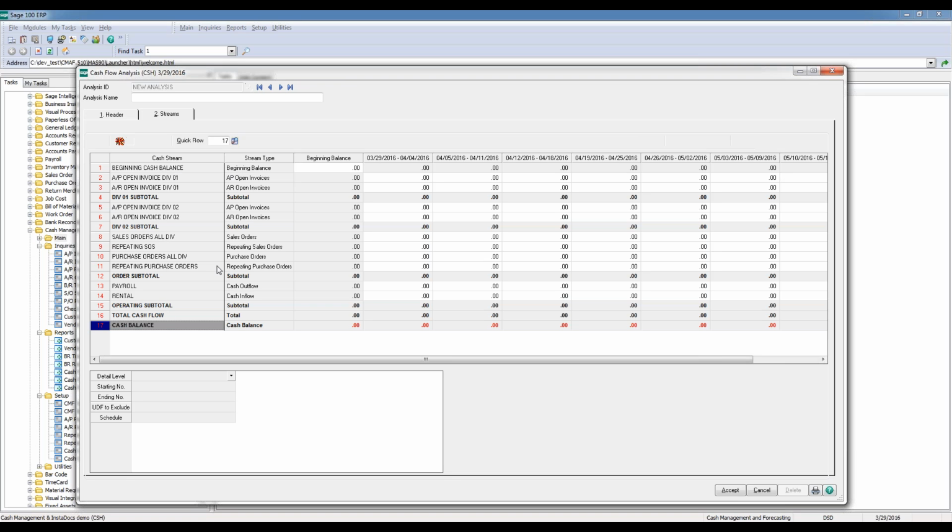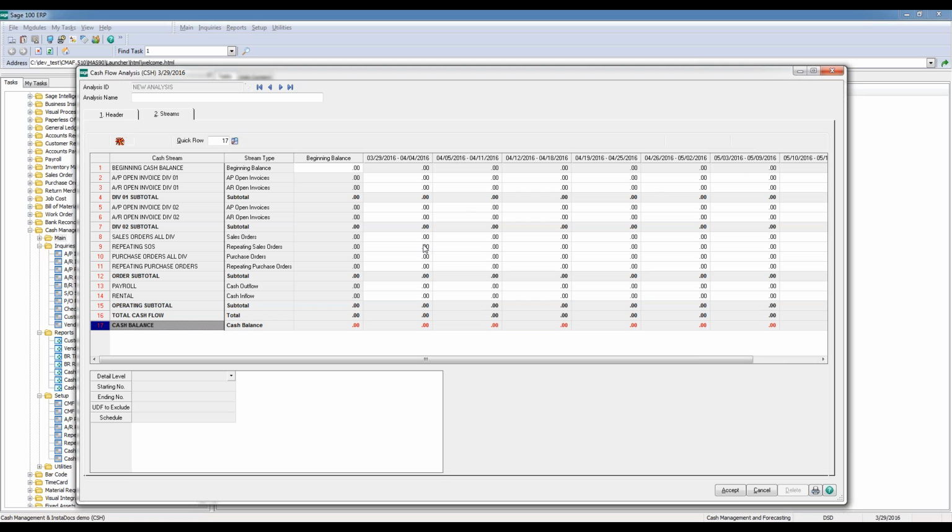It has my cash streams, it shows the stream type, and then it's created columns based on my number of intervals and my start date. So again, this one is a weekly cash flow analysis starting on March 29th, which is today.